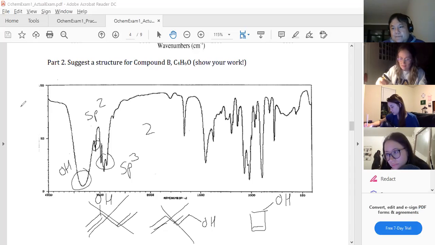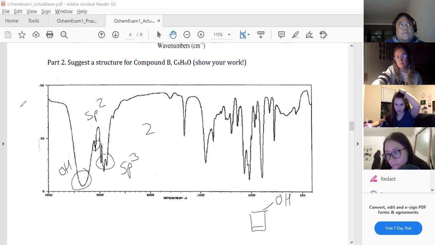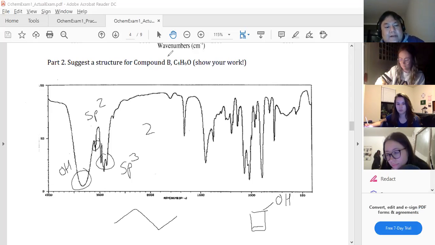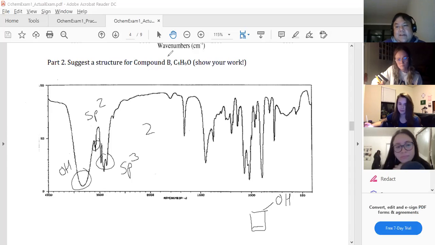What's wrong with those ones? Shouldn't there only, wait. There's no sp3 carbon in those ones. Yeah, so we can't do those. But you could do, hold on, let me try that again. 1, 2, oh, come on. Yeah, you can't arrange these in any way that would have it. So that one's your only reasonable one. Does that make sense why those ones are bad? You didn't have any sp3 carbons in those.